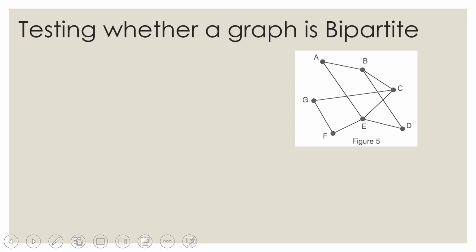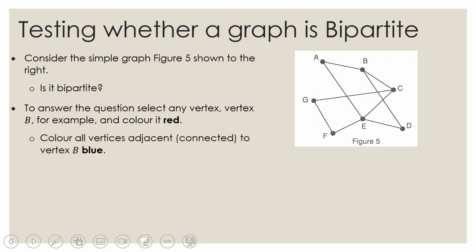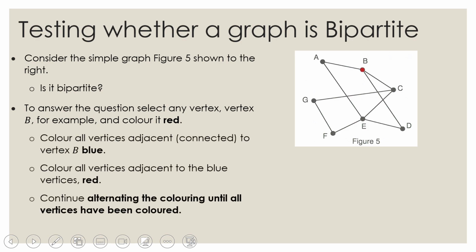Here's another example of that test, to see whether it is in fact bipartite or not. Use 2 colors as we just suggested. We'll go through this a little bit quicker. So what we firstly said is color any of the dots in one of your colors. For example, B has been colored in red, and that means that anything touching the letter B via an edge must be colored in blue, like so. So we've got A, C, and D colored in blue.